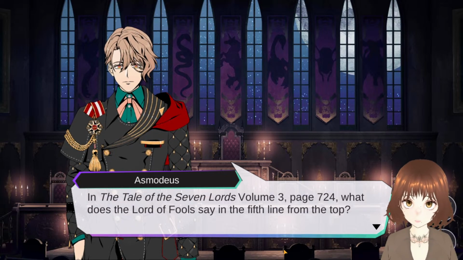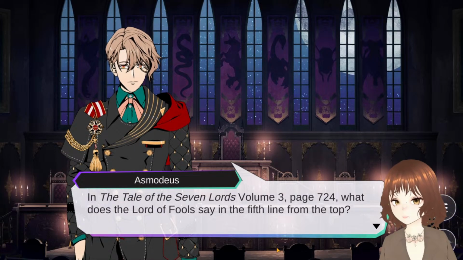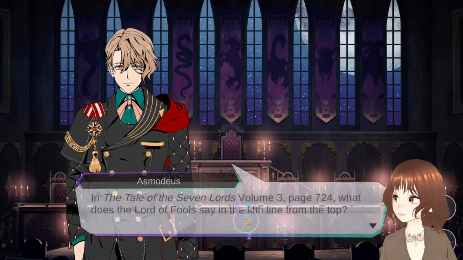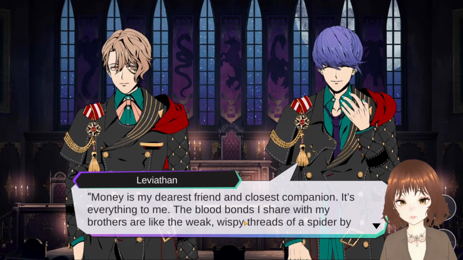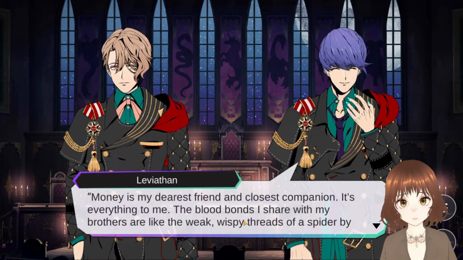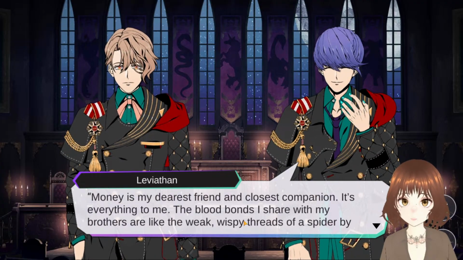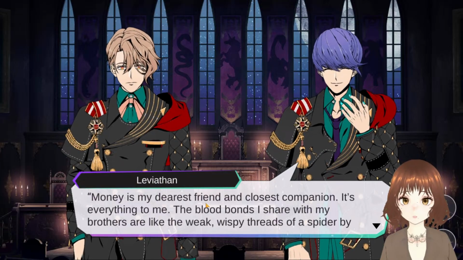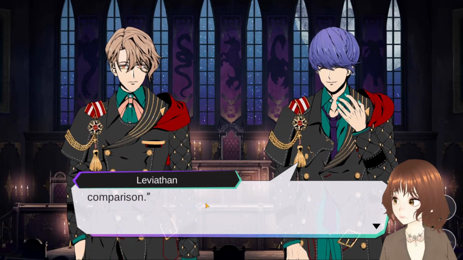In The Tale of the Seven Lords, Volume 3, page 724, what does the Lord of Fools say in the 5th line from the top? Money is my dearest friend and closest companion. It's everything to me. The blood bonds I share with my brothers are like the weak, wispy threads of a spider by comparison.